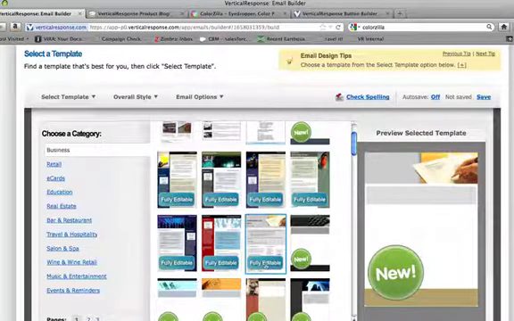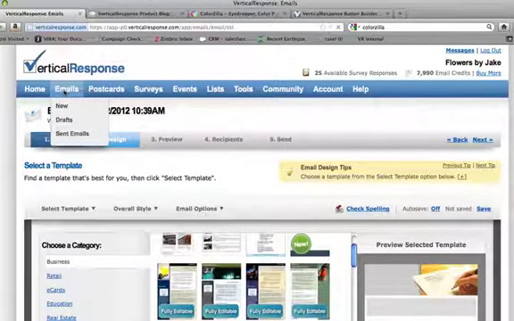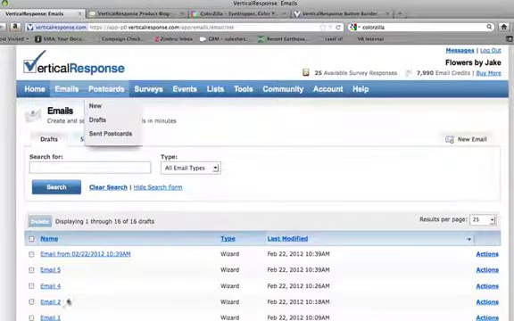So all you do on the fully editable ones is find the layout that you like and then ignore the colors and the images if you want to. If the images make sense for you, then you can certainly use those, but you can also make changes to create the email that you're looking to do. So again, you can do all kinds of things. I showed you 5 different ways to use your templates to create different styles of emails that you might be needing to send out.